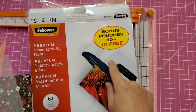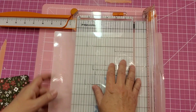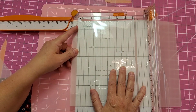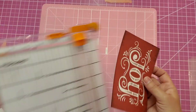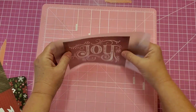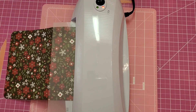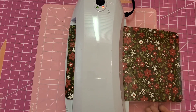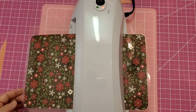I use five mil laminating pouches to laminate my covers — this brand is sold at Staples. I will use two pouches of lamination for the cover and I will cut each one at six and a half inches and overlap them at the center, sending it through the laminator with just one the first time. I selected our compliment card — I'm going to use this red card that says joy and I want to laminate it while I have my laminator out, using one of my scrap pieces. Now I'm placing the second piece across — they overlap in the middle and will give a great spine.